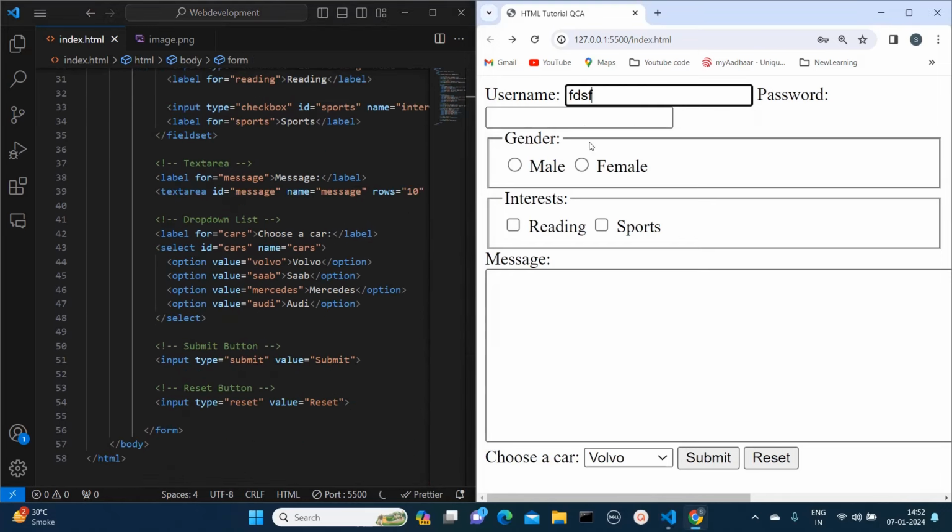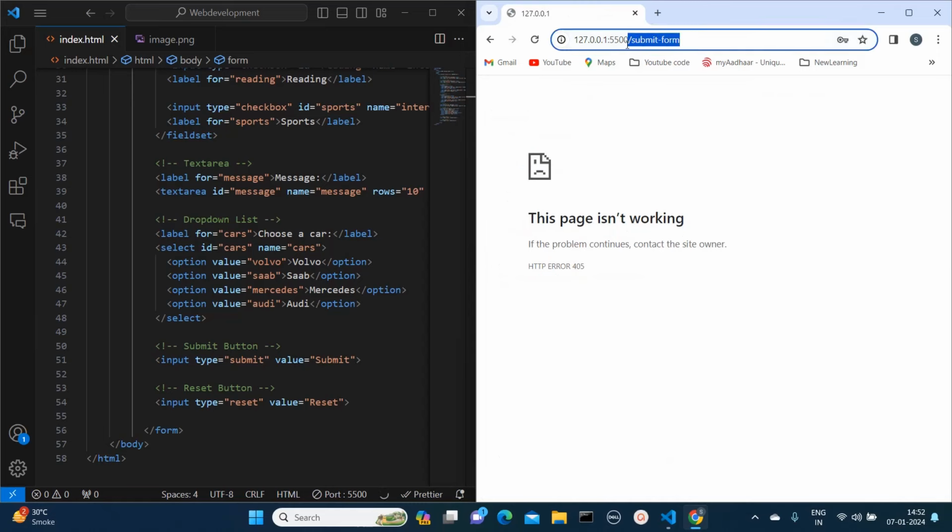So if I type something here and select Mercedes, and click on submit, it will take me to /submitform and post that detail to that URL. All this part we are going to learn in JavaScript, but keep a note of it: when we have to submit a form, we need to mention input type as submit. So now, at a high level, you have learned about form elements.